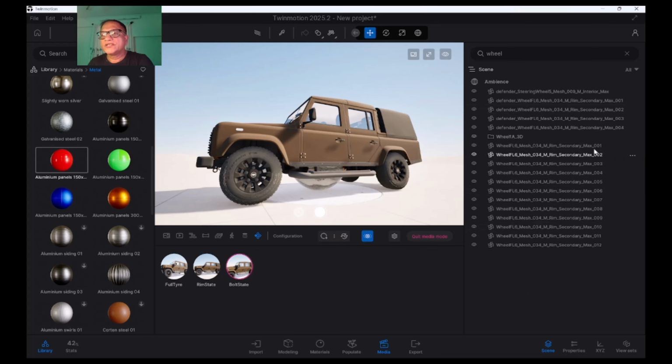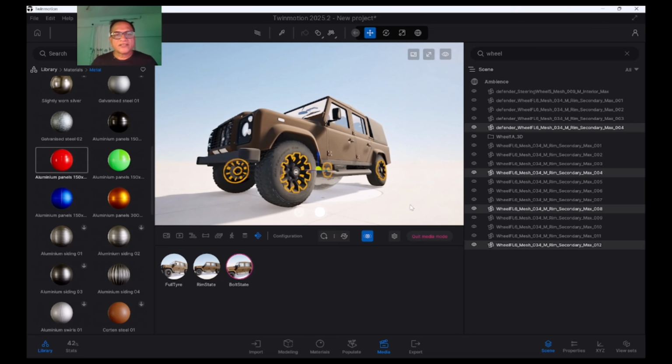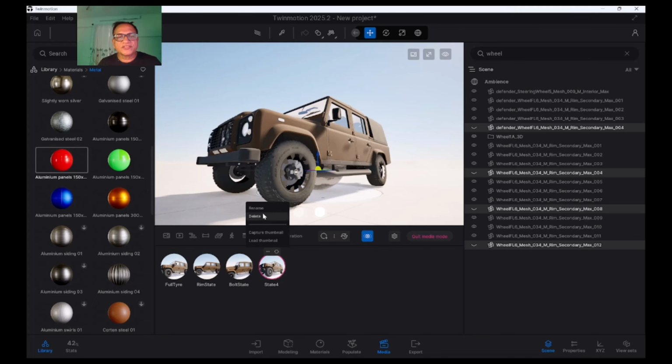Let me go to other components, say the 3rd one. You can highlight this 3, or I can go to this. Last one, the 4th one. Then I go this one, and then this one. So I will play with this toggling here. I'll just do the switch off and switch on. Then I'll add one more state here. I'll take the snap of this, and then I'll name this as the rim. I'll call it the rim, or I'll say the tire outer. Okay. So all these states have been created.